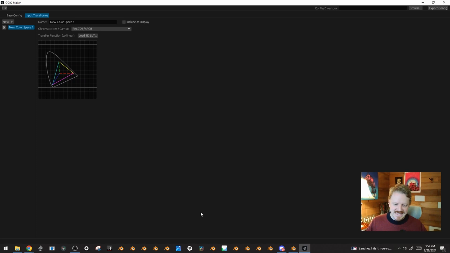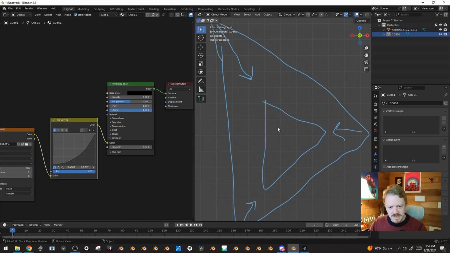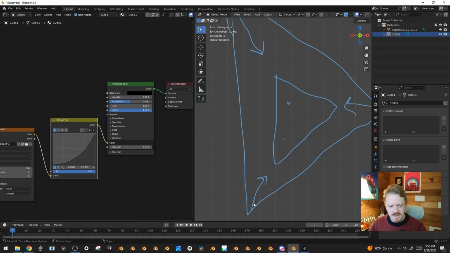So what do they do? The exact same thing. They compress it all in there. They bring it all in and remap it. So colors that used to be super green are now only kind of green. Colors that used to be super red are only kind of red, because they're making room for any ultimate mega red colors that might still want to fit in that triangle.